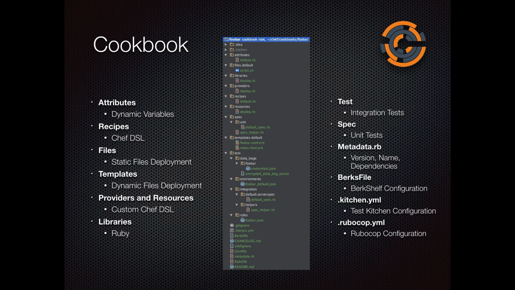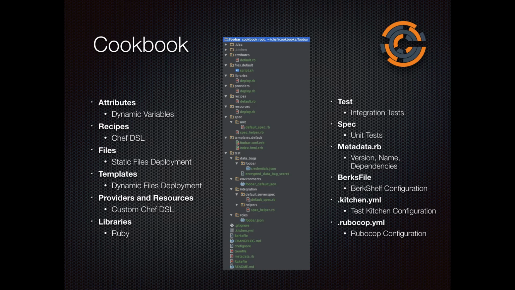Recipes, generally where you use Chef DSL, so Chef specific resources like directory, file, things that they built out. Generally, you don't want to do a bunch of Ruby in there. You can use the Ruby block resource, but I generally sway against that. Problem with doing Ruby in the recipes is it can get out of order during the convergence. And generally it's best if you're going to do Ruby operations to have them in the libraries.